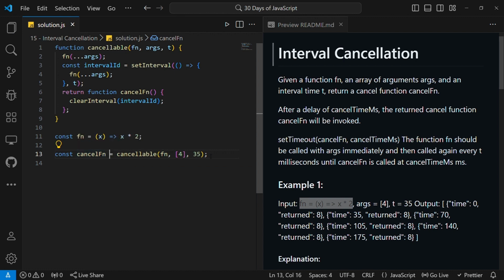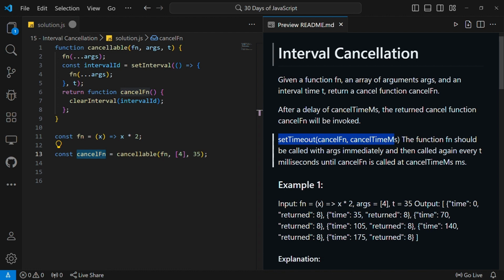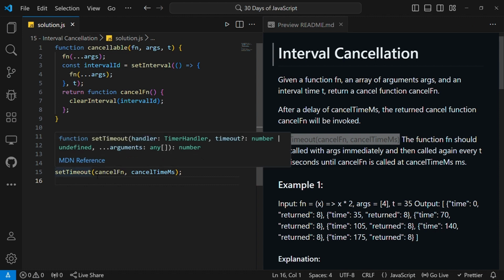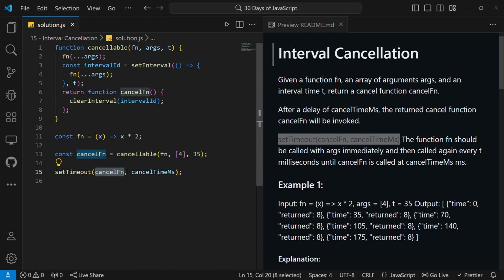And this is treating a function as a first class citizen. Then I can call this cancel fn with the specified delay time of cancel time ms. And this is how you are told to call it. Here you use the setTimeout that we learned about yesterday. This setTimeout will call this function that is defined here with this delay time. So this function will be called after this specified time here. In example 1, the delay time is 190 milliseconds. So this is how example 1 will be.